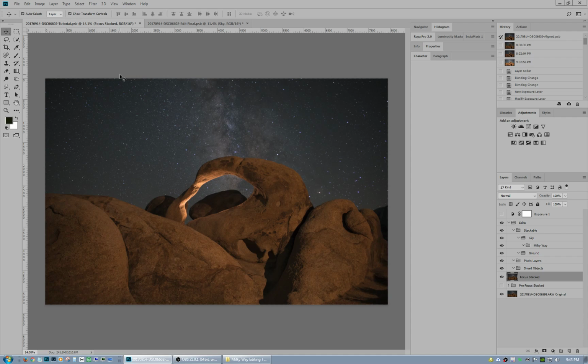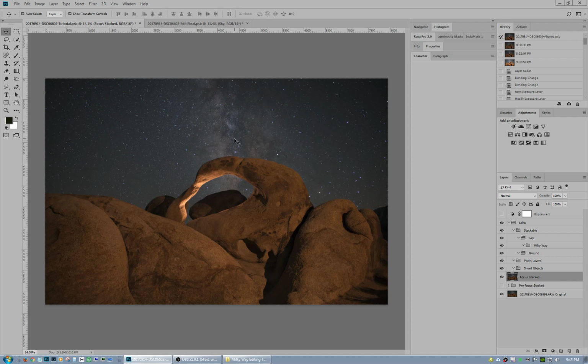You could technically export this, do it in Lightroom, and then bring it back in if you want. But I like to keep everything self-contained in one program if possible, all my edits, histories, etc. And actually, when I first started doing Milky Way photography and editing, I would do all of my edits in Lightroom after I'd done the focus stack here. But the problem I found with Lightroom is the performance is just god-awful.